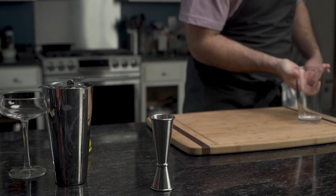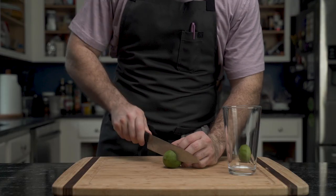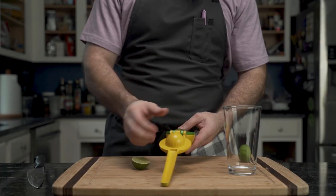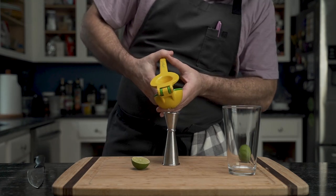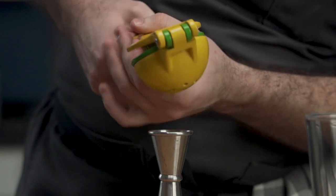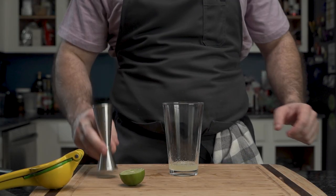He begins, as with most cocktails, with a glass and lemons — or limes. Using a rather dull knife, he cuts the lemons and extracts enough juice to fill a three-quarter ounce thimble. Just enough for Thumbelina's cousin Frank, who works in the dust mines. Using a swift hand motion, he aerates it into the glass.